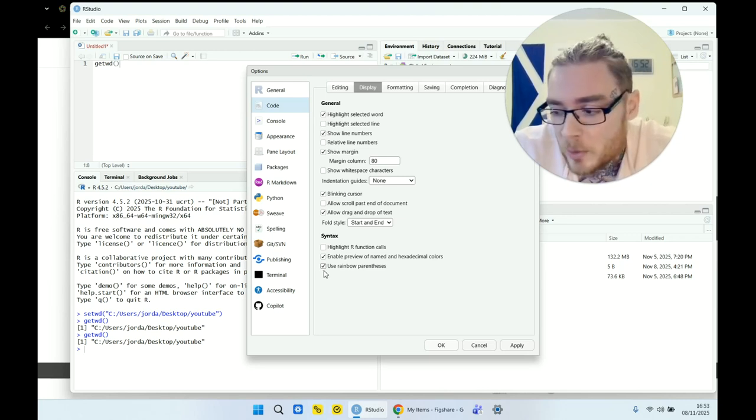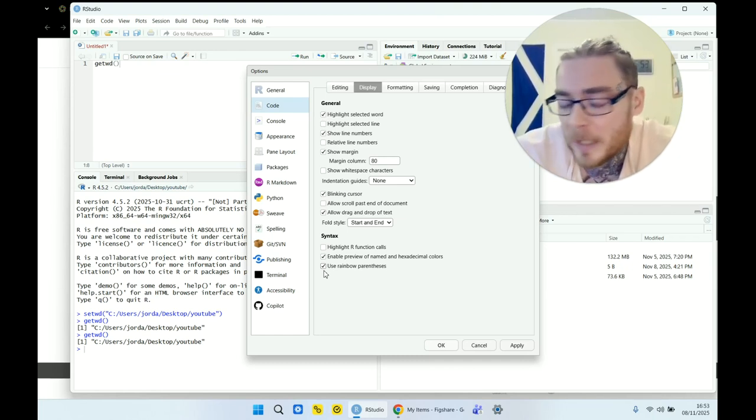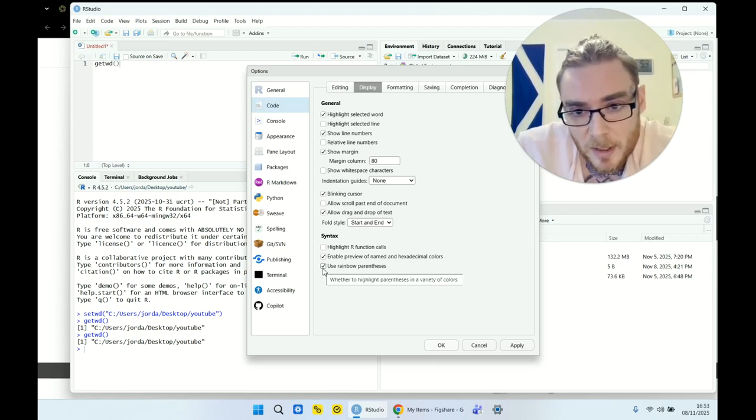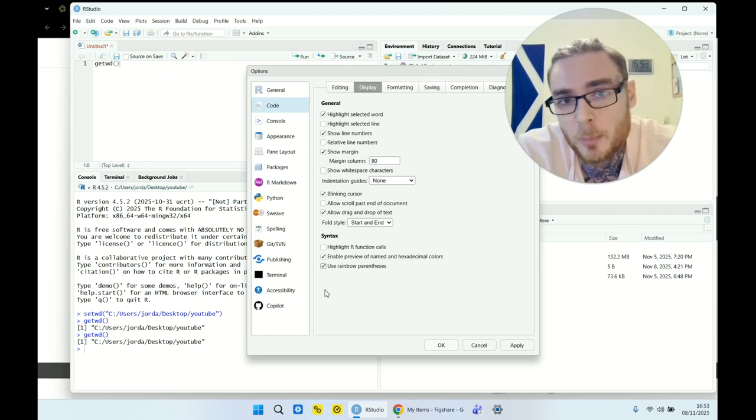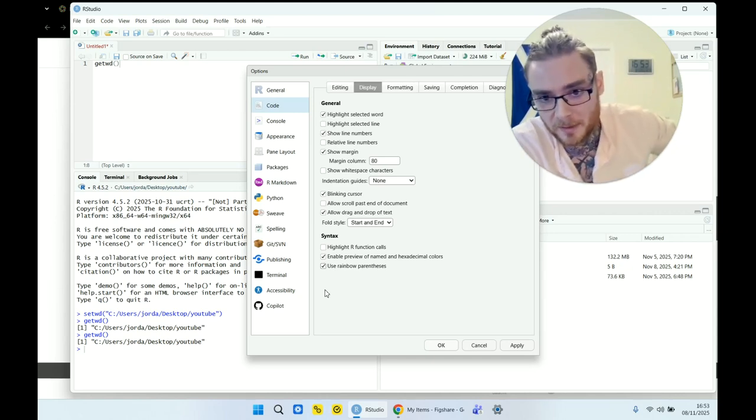However, we always want to make sure there's the same number of opening brackets and closing brackets in each line of code, in each separate row. And so by using rainbow parentheses, it always makes the first bracket and the last bracket the same color, or basically what should be the first bracket and what should be the last bracket.